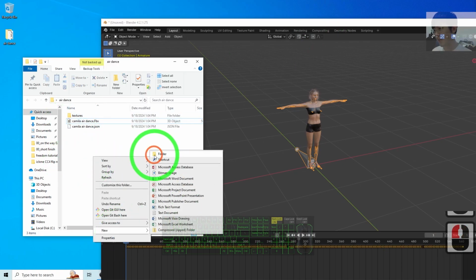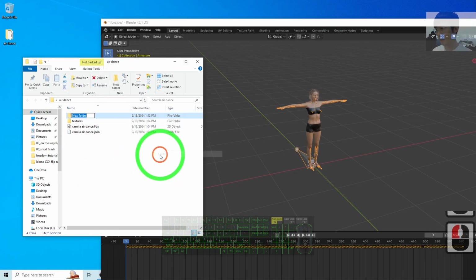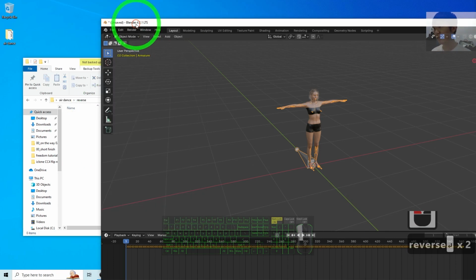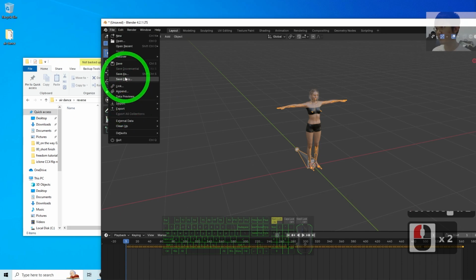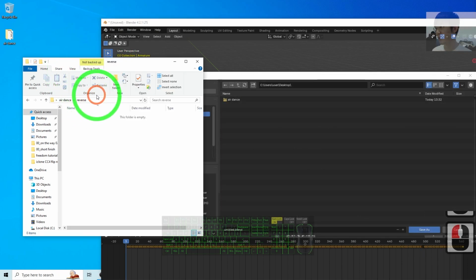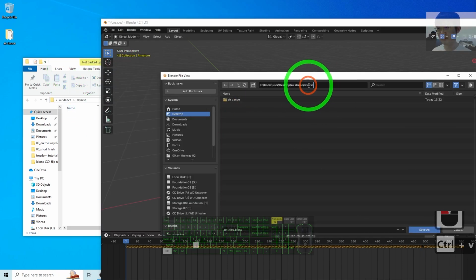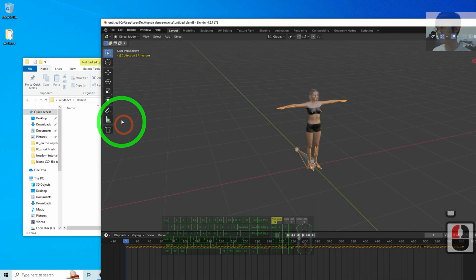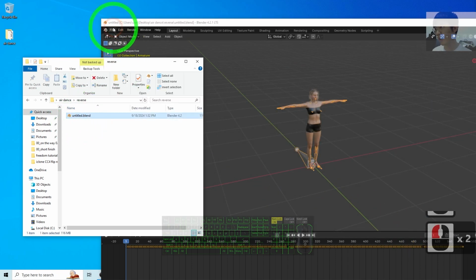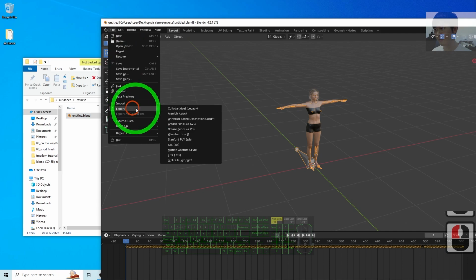So just right click, create a new folder in your air dance folder. Just name this as reverse. Then save it inside this folder. Save. Then export as FBX.